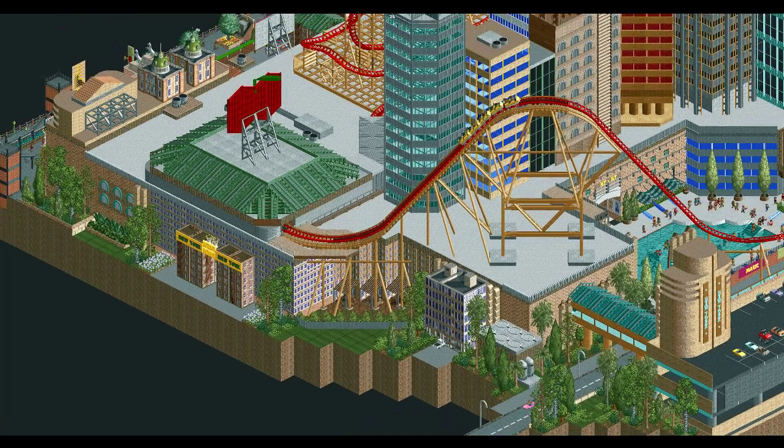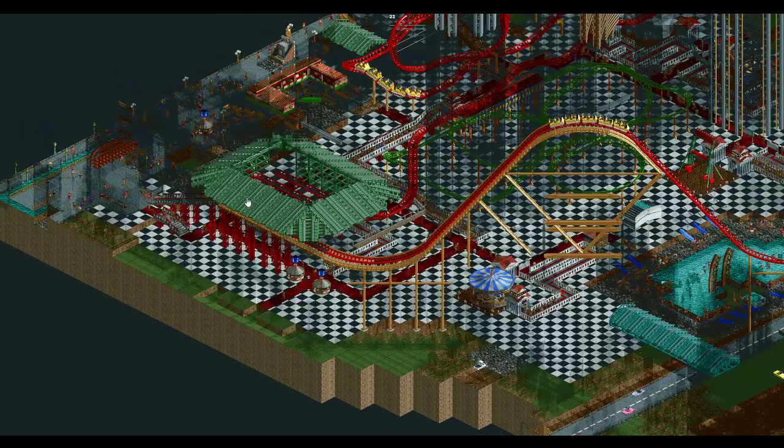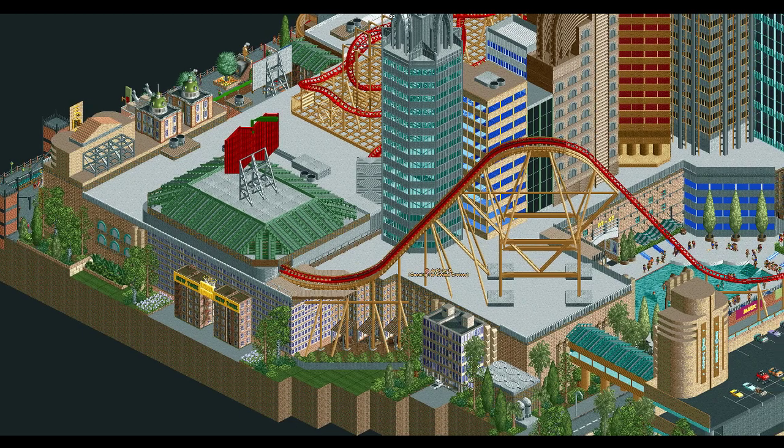Being that I'm into the coasters, we're going to start there. We have our station here — I'm going to wait for the next one to come around. While we wait, one of the stars of this whole thing is all this custom support work. I'm not a no custom scenery builder. I totally respect people who can do it because to me it is exceedingly difficult to get anything to look nice, much less support work that looks as fantastic as this.